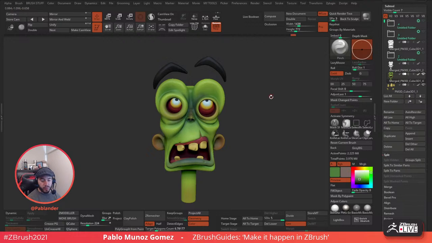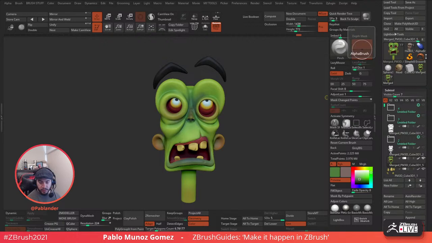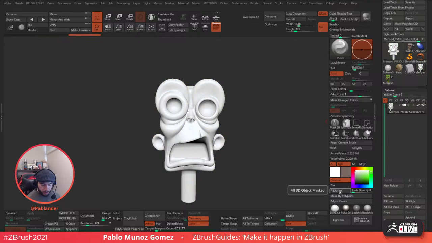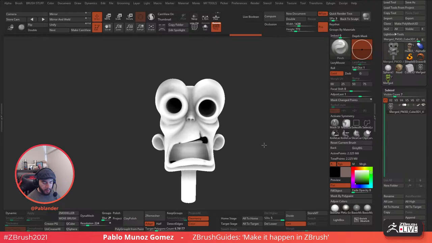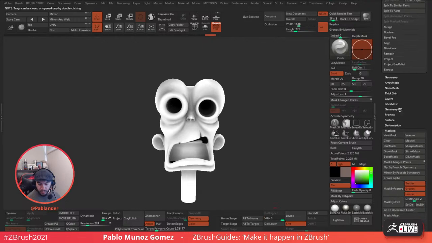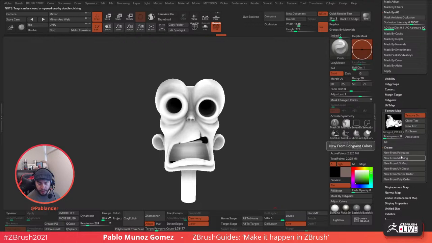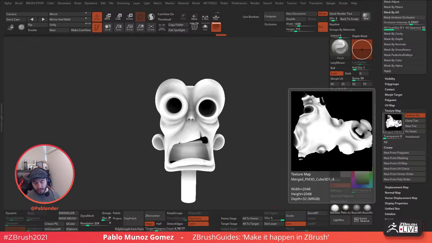So for example, if I just clone this to show you ambient occlusion. Let's actually fill it with just a white color so you can see ambient occlusion and invert that. When I use dark color, fill object, clear. This is like a poly paint ambient occlusion. And if I were to make UVs for this guy really quickly, done, have UVs. Now I can go to the masking texture map, click on create mask from poly paint, and now I have this as an ambient occlusion. Obviously, the UVs are rubbish, but this is now a black and white texture, as an ambient occlusion that you can export and use in a different render.